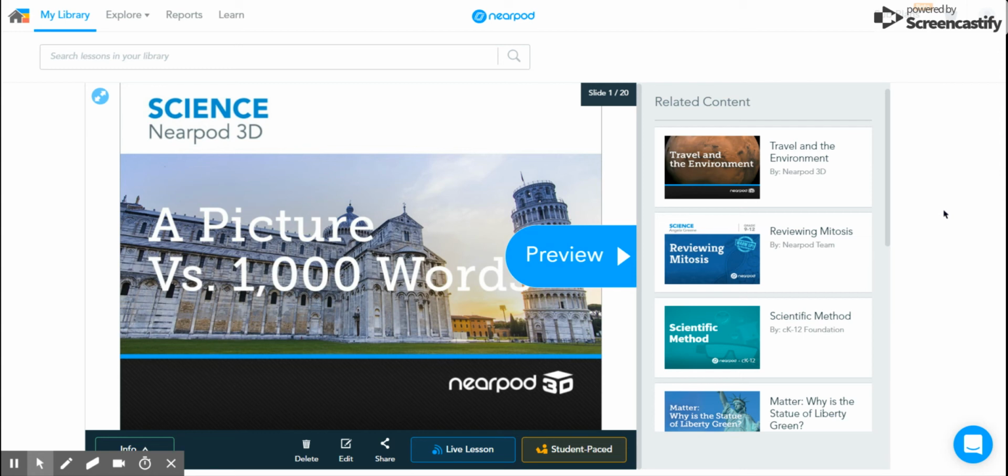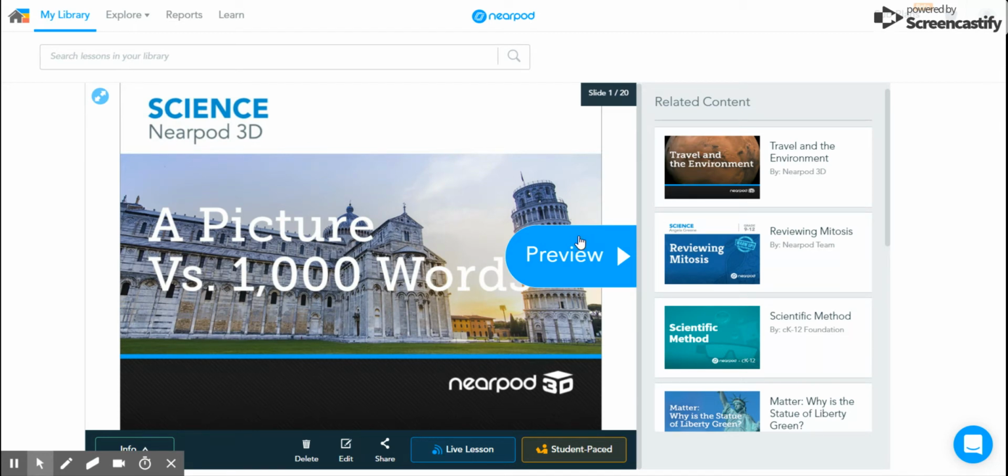So one of the best ways to really show what Nearpod is capable of is actually to do a quick demo of one. So what I'm going to do right now is just walk through a random science-based Nearpod that I found using the Explore function up above. This one is investigating the Leaning Tower of Pisa, and it actually has a 3D model that they're going to be using in it, or a VR function that they're using in it.